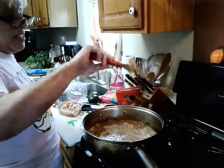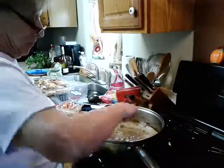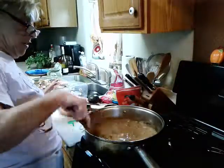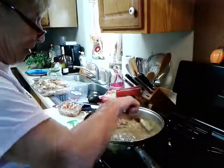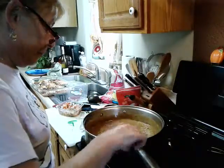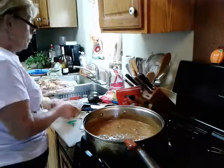And if you don't want to flick stuff out, turn it upside down and roll it on the bottom. That also keeps stuff from sticking. Same thing with the spoon. Turn it upside down, and you won't send stuff flying everywhere. All right. This is starting to look good. Give it just a touch more heat. All right.